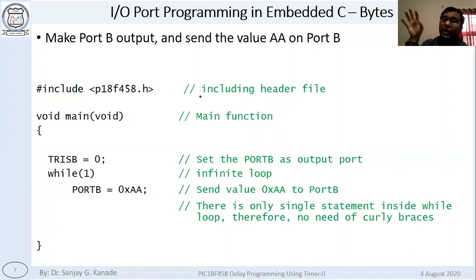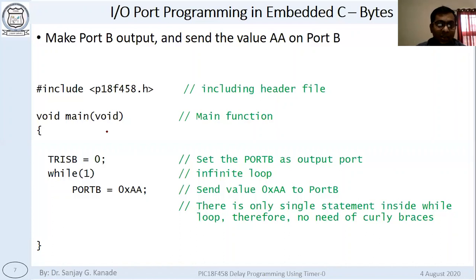But to write that code, what did we have to do? First, we take the value 00 in W, then from W we move to TRIS. Then whatever value we want to write to that port, we take to W, and then from W we write to the port, right? In C programming, it becomes much simpler. And while we discussed the advantages of C programming, we already said that C, being a higher level language, lets us write instructions in human readable form.